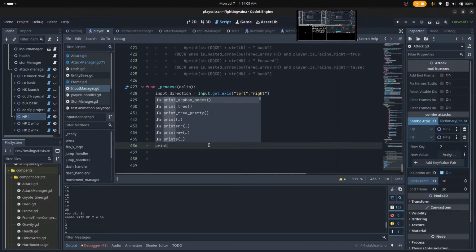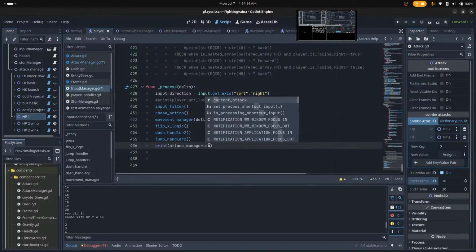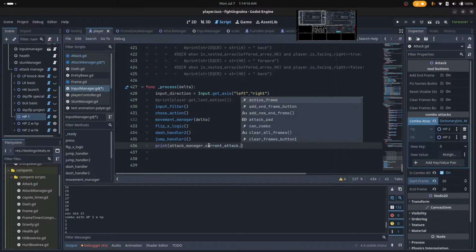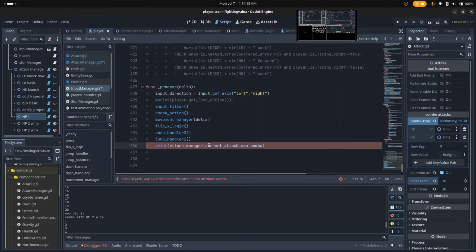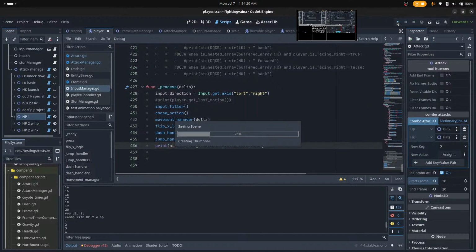Right, comma, attack manager dot current attack dot can combo equals print.